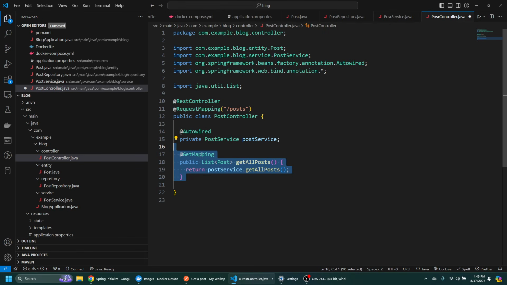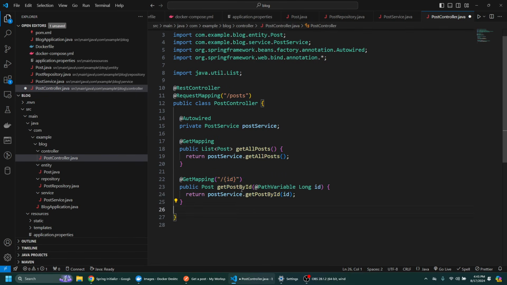We can have a GET mapping here. Basically each of the types of requests, so GET, post, put, patch, delete, has its own annotation. And it doesn't really matter what you call this, although it's better if it's descriptive. So if we want to get all the posts, we can just simply return the post service, get all posts.